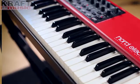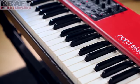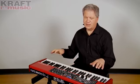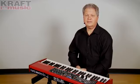No undercut on the front of the keys. The black keys taper back. It's great for organ playing. And then there's an HP. There's an Electro 5 HP that has the hammer-weighted action. And that's also a 73-note keyboard.